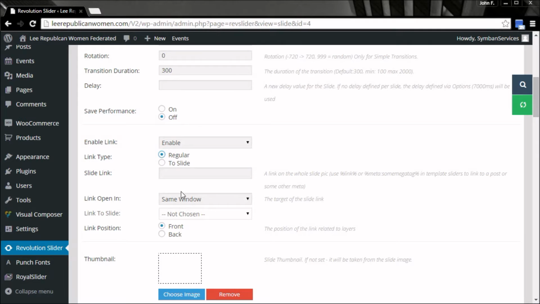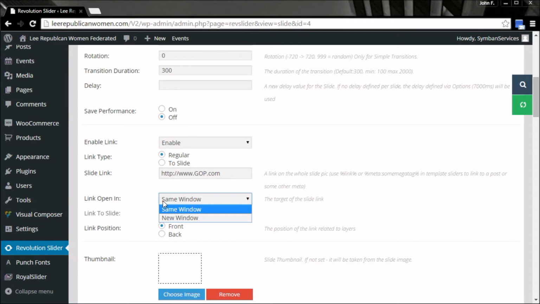So there's a lot of things you can do here. If you want to send it regular, you're going to put a full link in here. This would create a link to the GOP website.